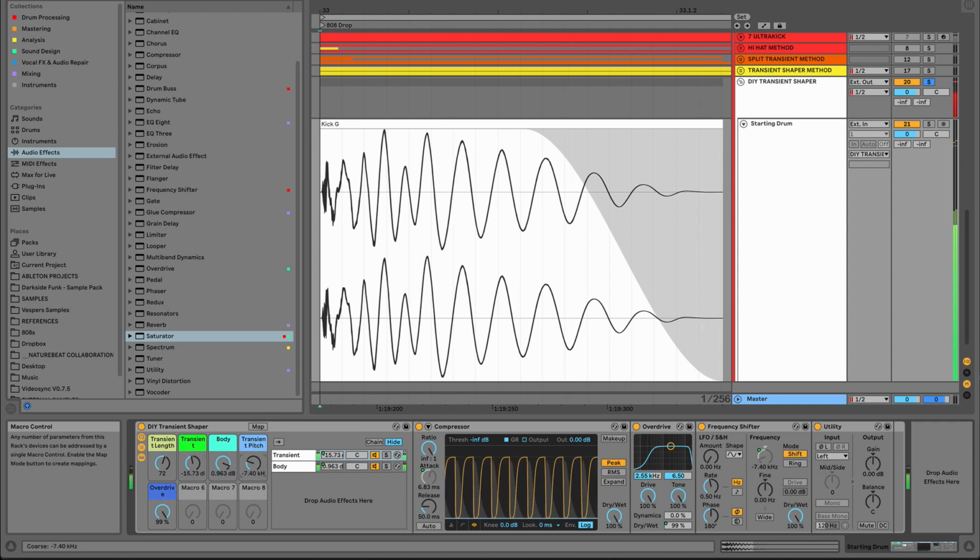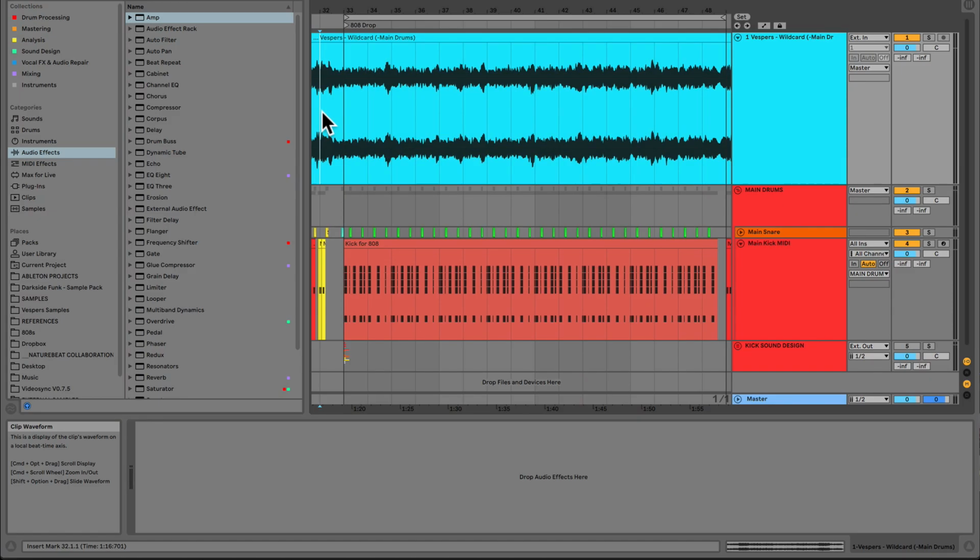So just like with the other techniques, it requires some finesse and some experimentation to find the sweet spot with the mix of parameters. But what I really like about this technique is, similar to a traditional transient shaper, you can put this on a drum track where the drums are already recorded, as opposed to a lot of the other techniques where you're needing to do it at a sound design level. You can take a laid down drum track and just slap this audio effect rack right on and give you transient control.